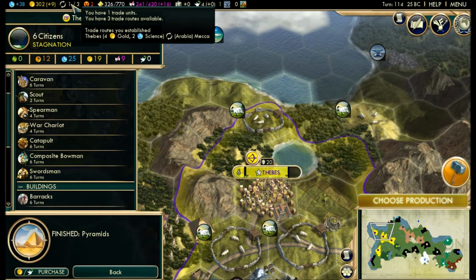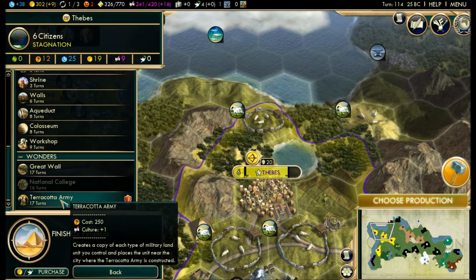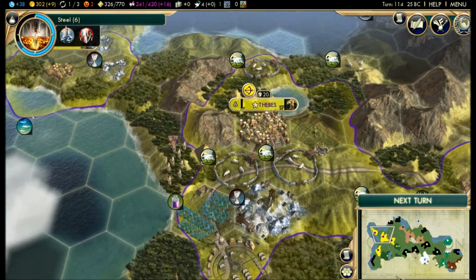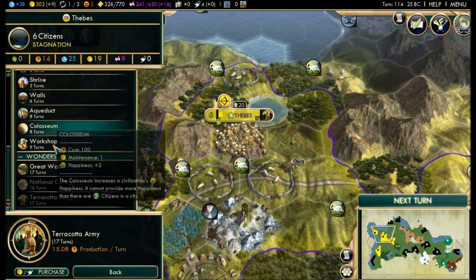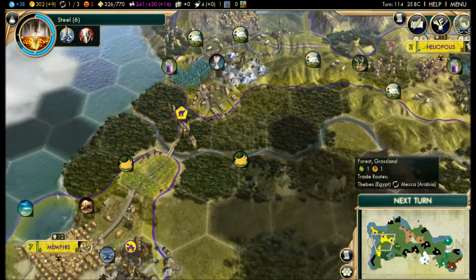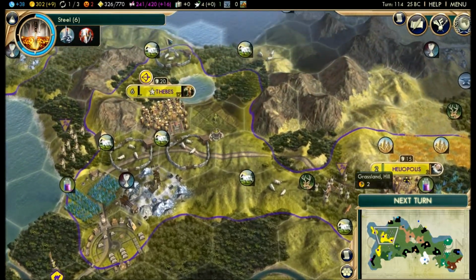Oh, hoo-hoo. I didn't notice that. Okay, yep. So let's get the terracotta army going. I certainly want this going. So if I can squeeze that out, major boost. So I definitely want to focus on that.